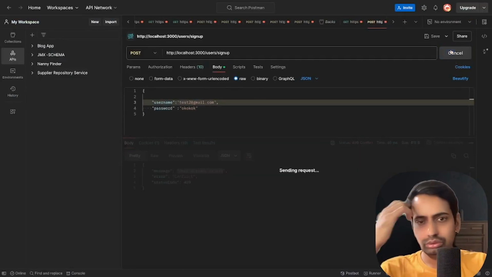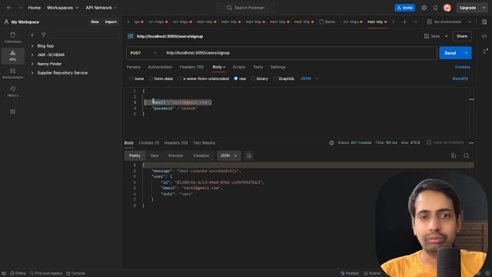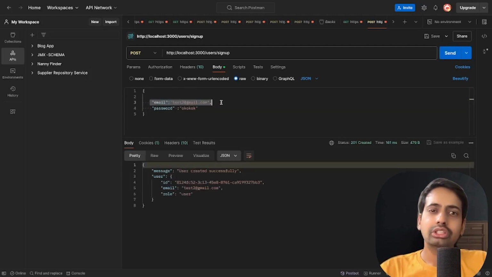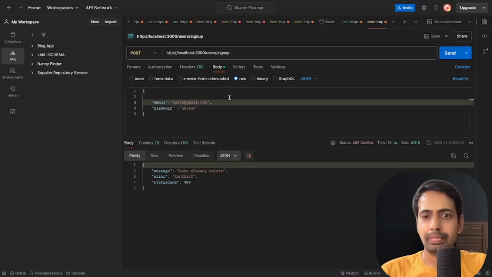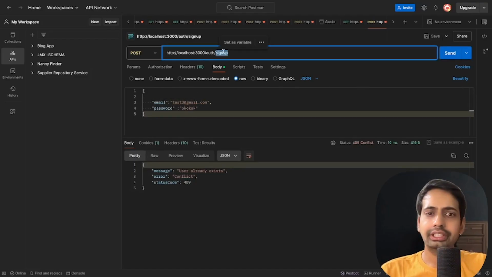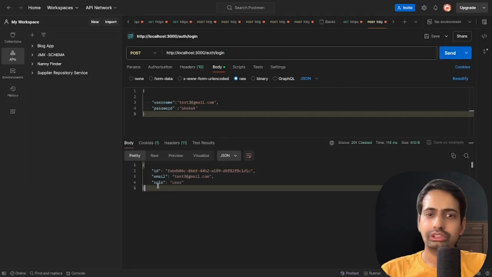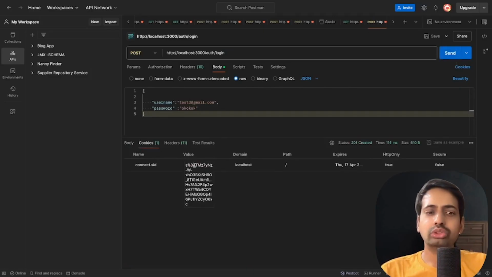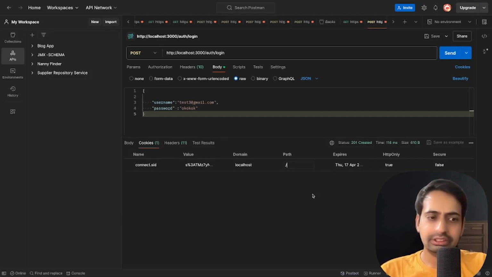User 2. Okay, maybe I can create one more. Already all these users exist. So we just pass a unique email and your users get created. So I have already created a user. Now I will just do the login, with the same user. Here we are going to pass username and password, because of the passport local strategy, and we also got the cookies. This is the important part, because we are doing session-based authentication, and this section is important, how we are extracting the cookies.